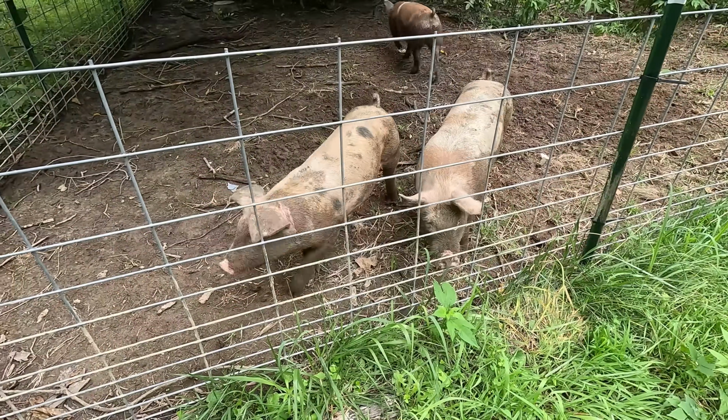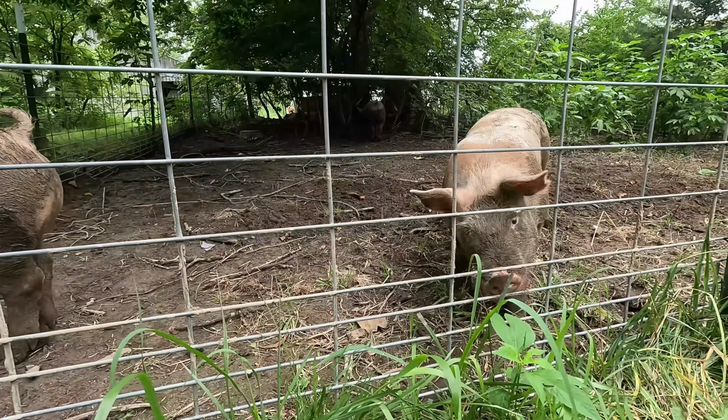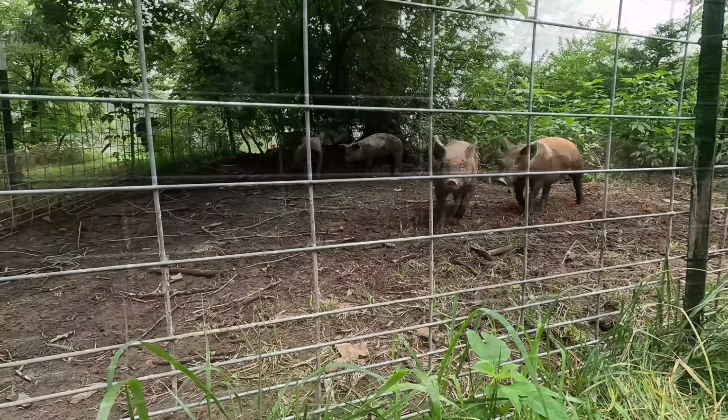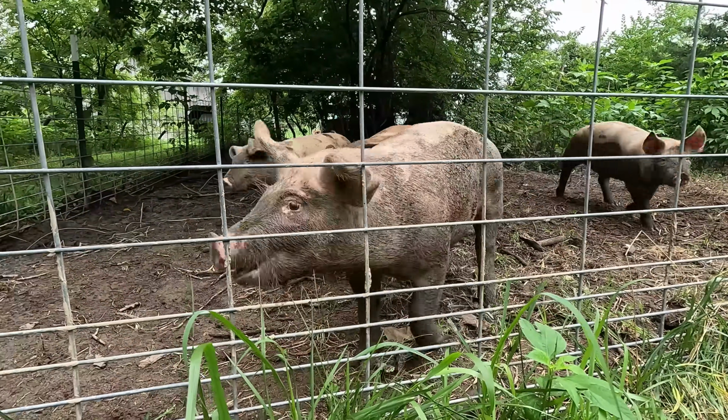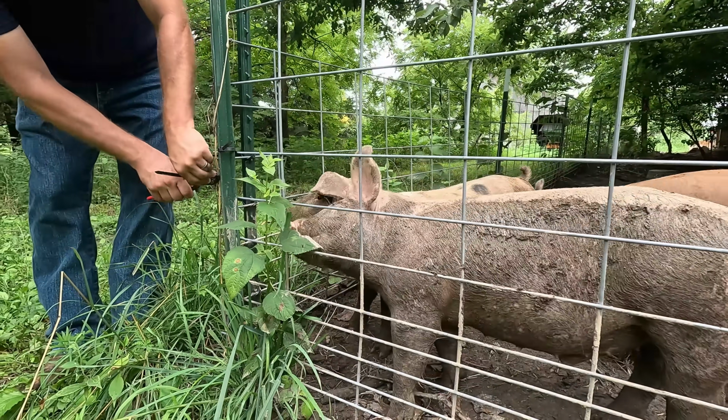You guys have already figured out that the electric wire's not there anymore, huh? Well, maybe you'll come out quicker than the pigs last year. They're like, let us out. All right, yeah, I'm cutting the zip ties. Hold your horses.